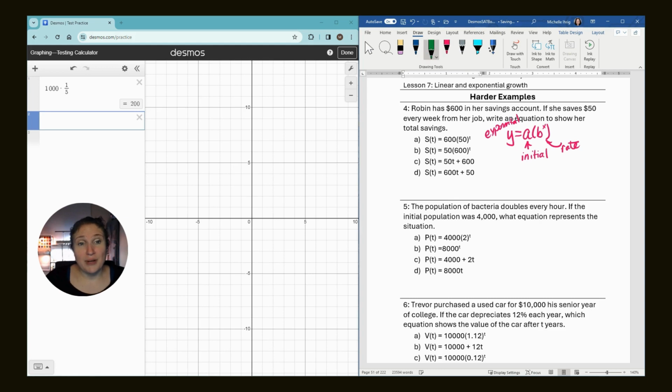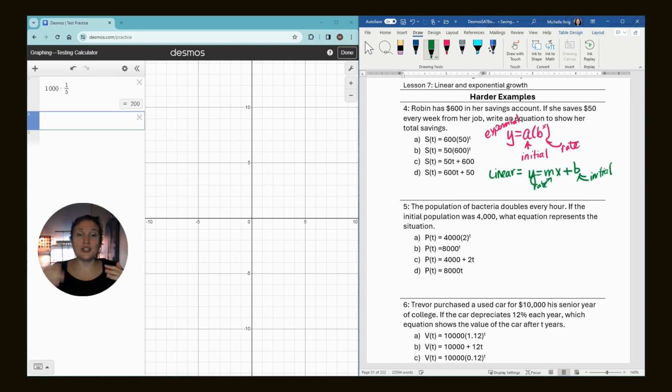The other type of equation is linear. And most people know linear, which is y equals mx plus b. And this is the one that we add. So remember in the previous video, I talked about multiply, multiply, multiply, and I showed you the different graphs. If you haven't seen the other video and you're confused by linear and exponential, go back and look at the basic examples for Unit 3, Lesson 7. For here, this b is our initial value, and this m is our rate of change.